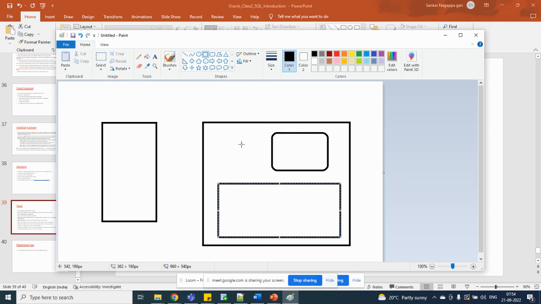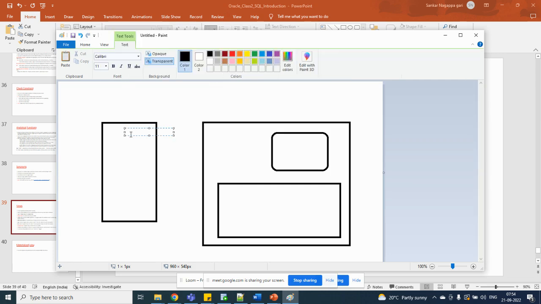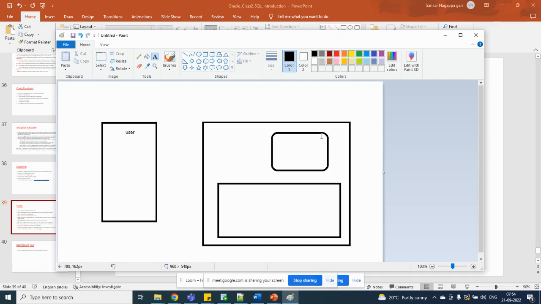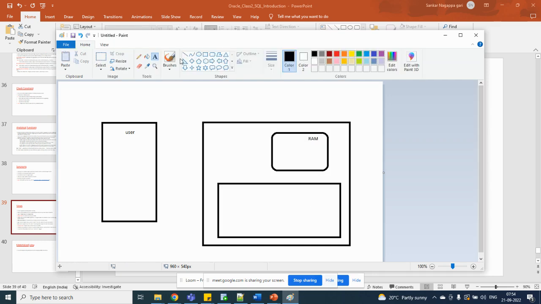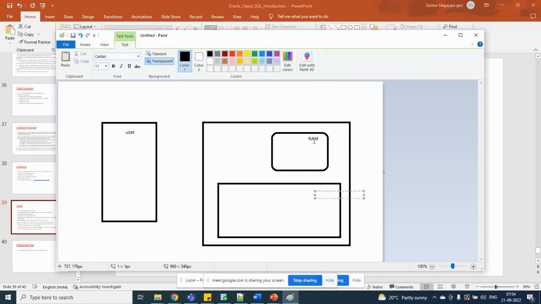I have already explained how DML operations happen. This is the user command. This is RAM. RAM means, you know, right? I'm just using it as an example; actually it is the execution memory, not the original RAM.